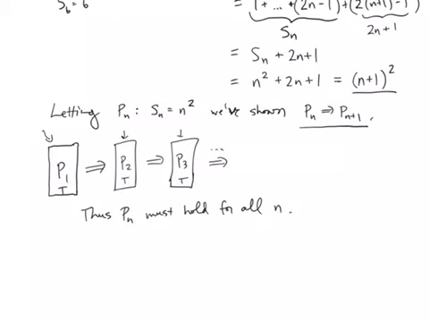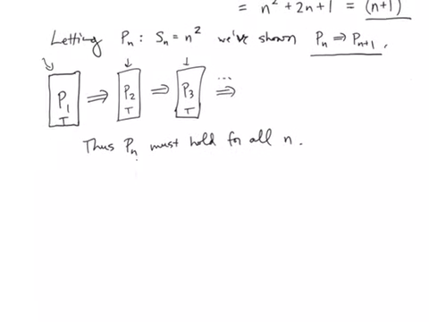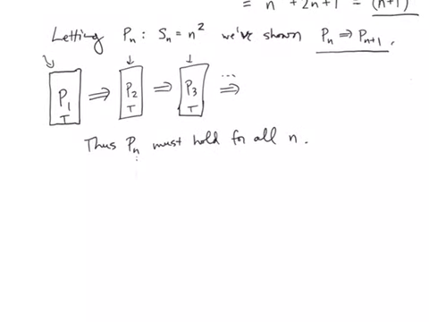And so just knocking down the first domino allows you to show that any given domino is going to eventually be knocked down. So that's basically the logic of induction: as long as you can show that you can knock down one domino, and knocking down any one implies that the next is knocked down, then all of the dominoes have to eventually fall. Okay, so this is the proof technique of mathematical induction.